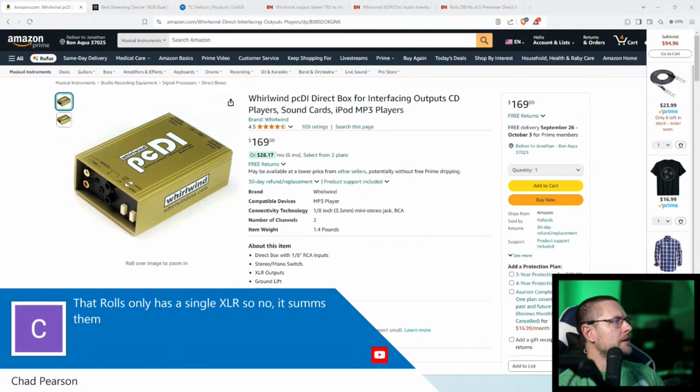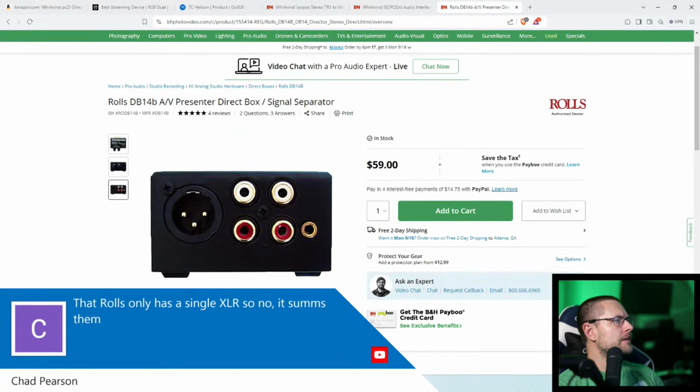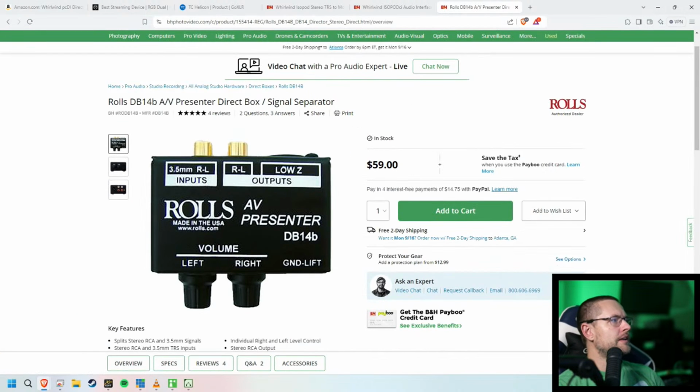Okay. Well, and that's okay. I mean, it's a fairly inexpensive solution for it. You know, if you just wanted to send the pad up to the speakers, that's great. And then that would give you your XLR. That's very interesting. Okay. All right.